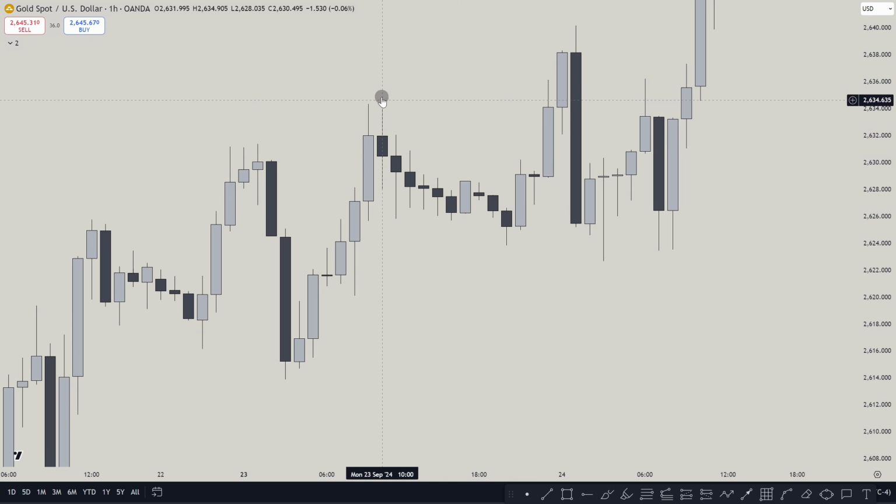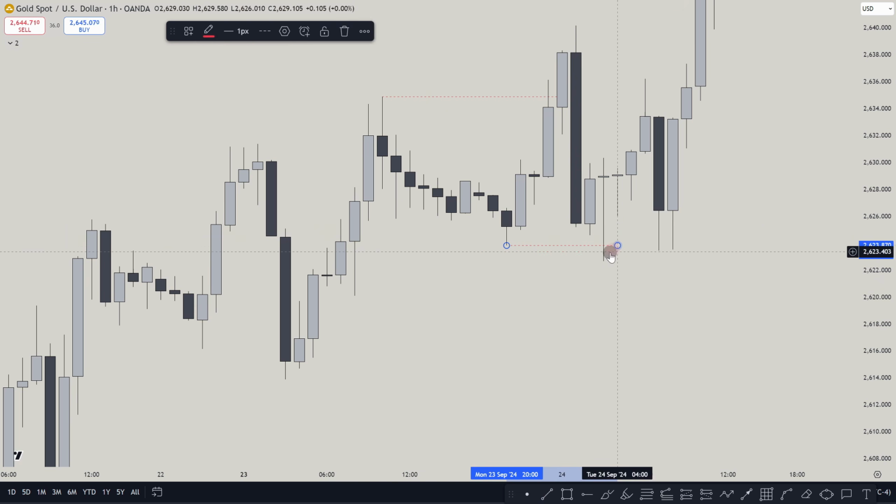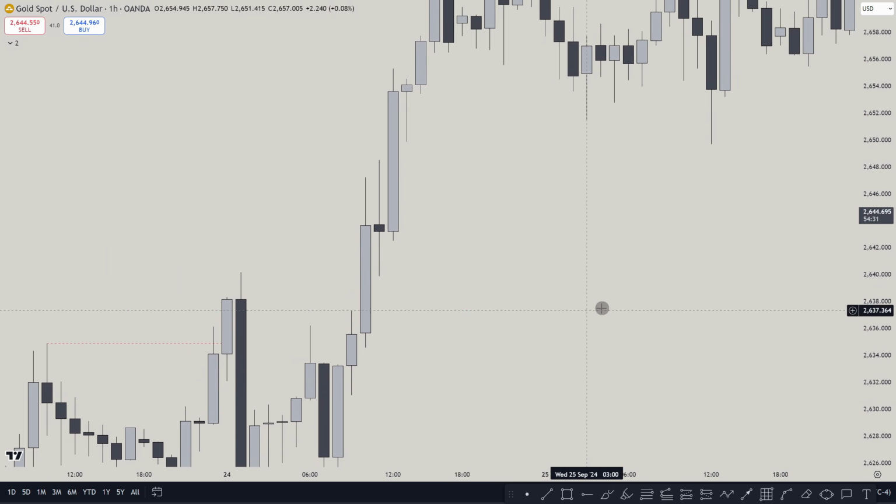Now, what do you notice after is you see this high here? We break structure to the upside. Where's the low that was responsible for taking this high? It's actually this low here. What happened after, if you can notice, is we have this POI, which is the wick here as a POI. I already explained this in my gold secrets. You can see that we take that low again into the POI as a continuation purge, pushing higher.